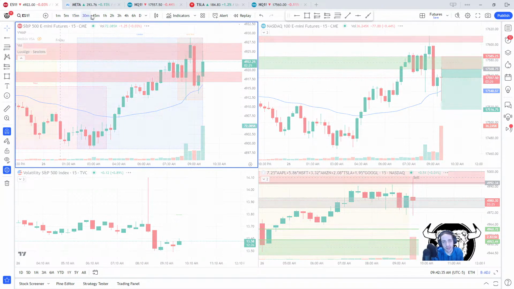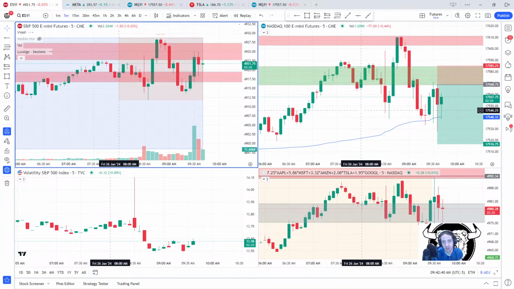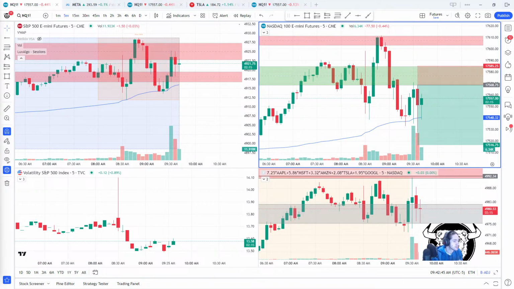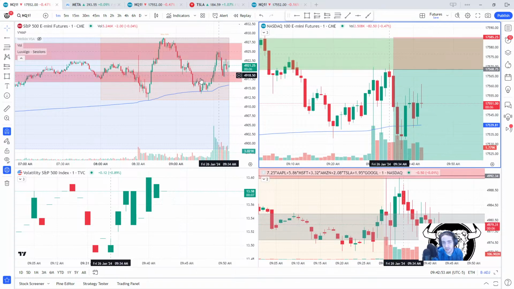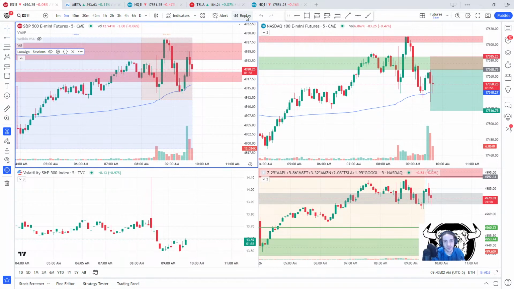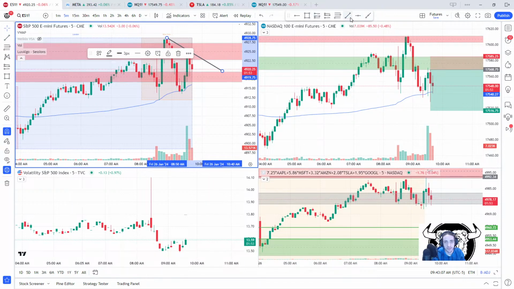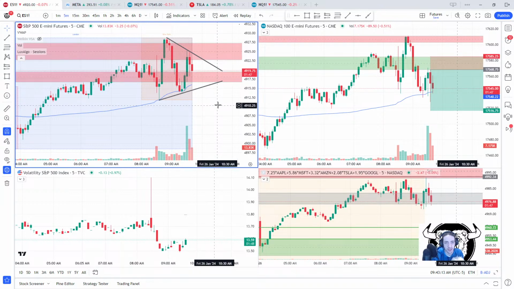So I'm waiting for the 15-minute. I'm waiting for the 30-minute to close. We're waiting for the higher time frames, because right now, if we look at the lower time frames, what are we doing? We're chopping. There is no reason to trade chop unless you want to go to a lower time frame and trade the in-betweens, but even the 1-minute is very choppy. So let's just stay patient on this, wait for some type of range break. We have a wedge forming on ES. Let's see. So we got this wedge on ES.